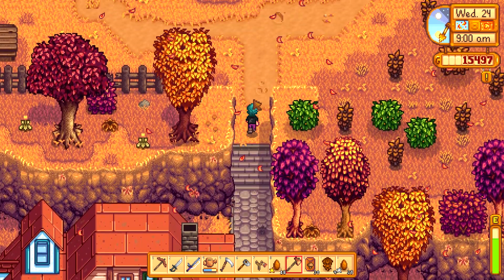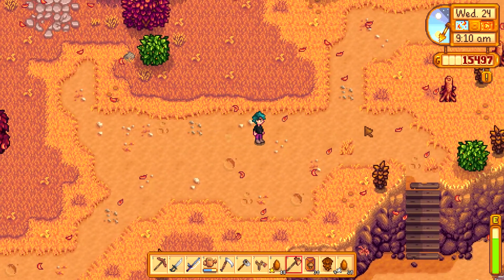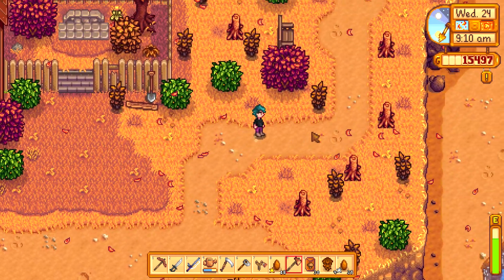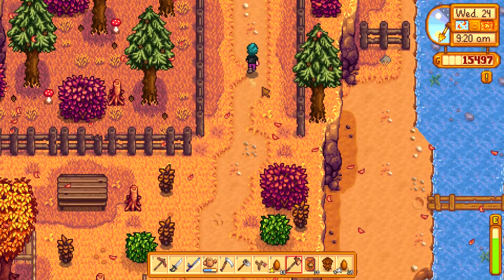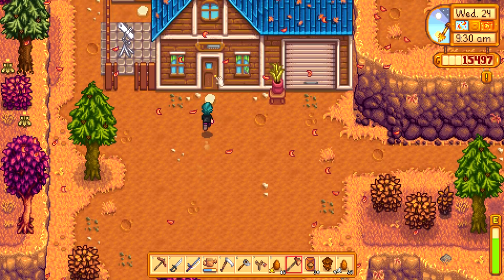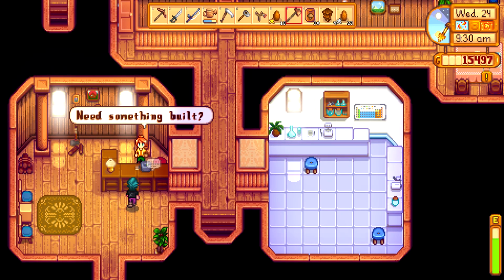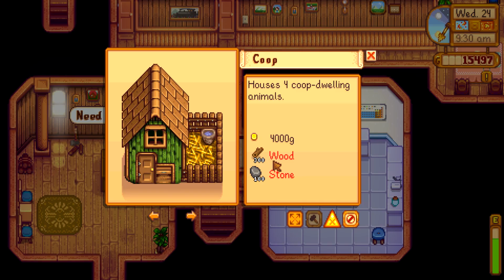Right. So I can't sell my yams, which means I can't buy my cow shed. No one else wants the yams, you see. No one. Only the guy who works in that shop will buy my yams. And he closes on a Wednesday. Right. Hello! Yes! Construct farm buildings. This is what I wish to have. A coop. Can I not do anything else? I want... Okay, well, I will have to get this then.